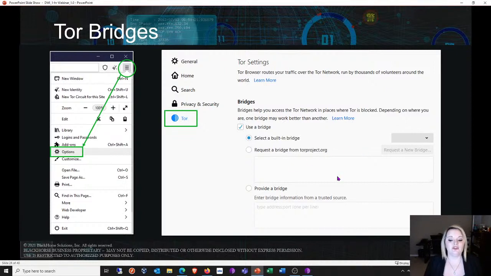If you select a built-in bridge, you will see 2 elements in the drop-down menu called obfs4 and meek-azure. These are pluggable transports, and they obfuscate Tor traffic in such a way that it no longer looks like Tor traffic. This is to prevent deep packet inspection at the ISP level, ensuring that it can pass through any types of detection and filtering.